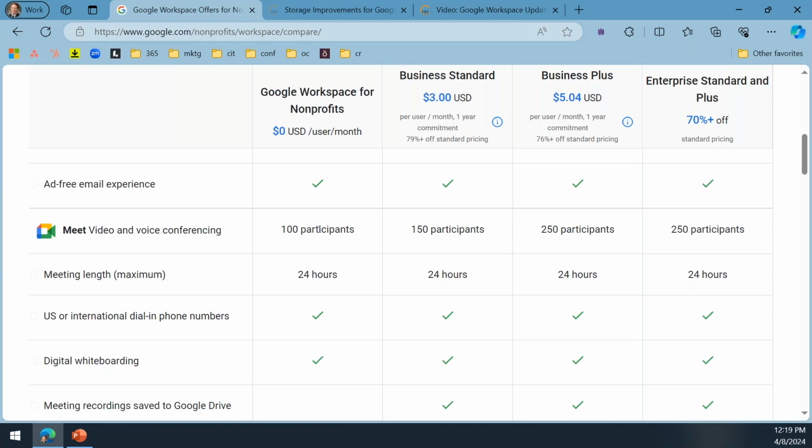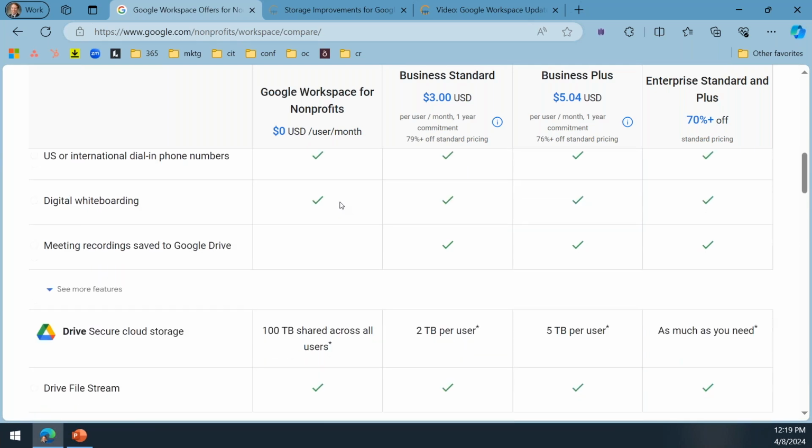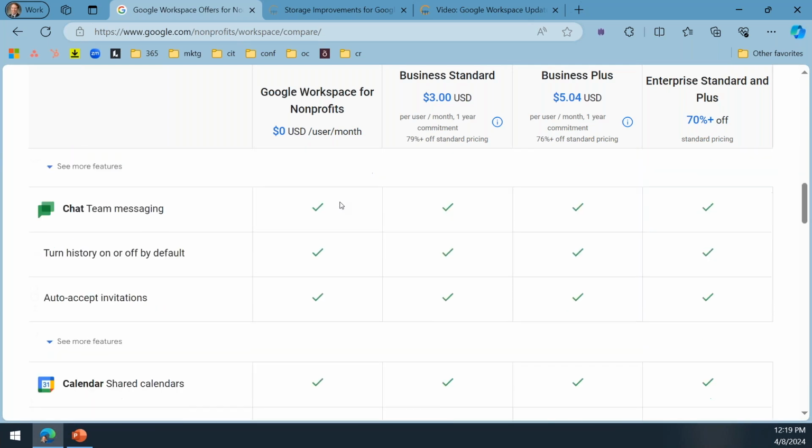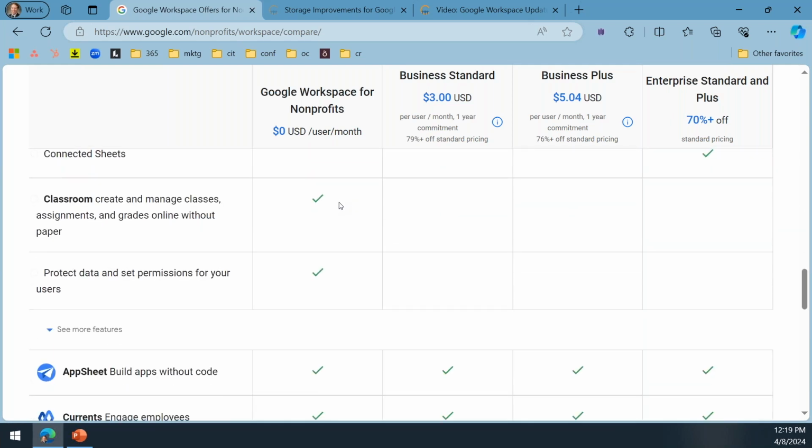But if you're using that to convene a training, for example, with hundreds of people, just good to know that there's a limit on how many people can join a Google Meet if you're hosting it with a license from that pricing tier. And so you can go through the list here and see the differences basically.